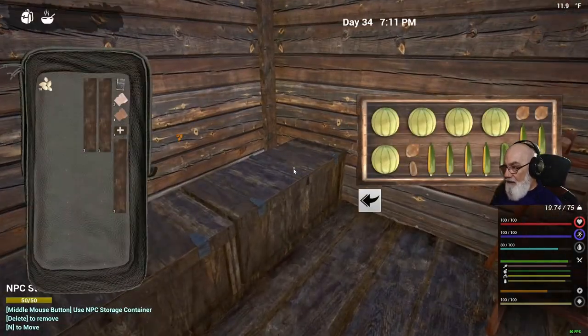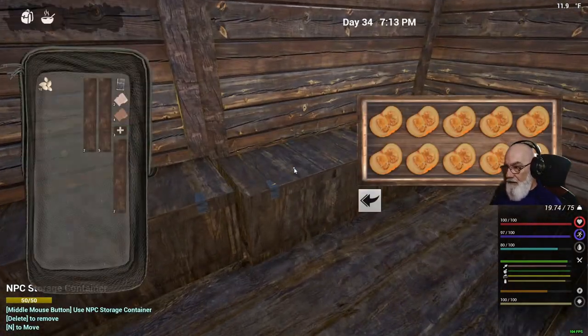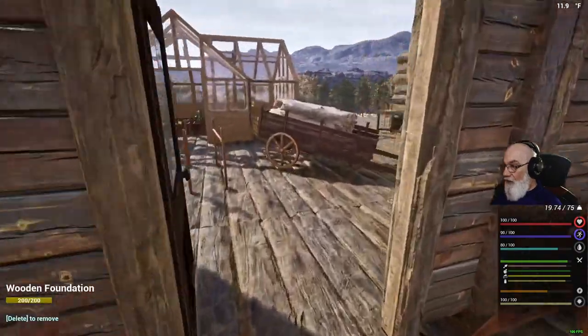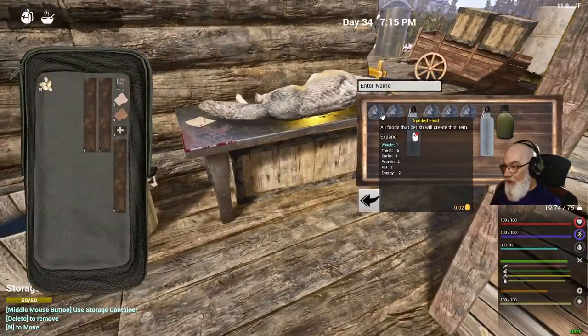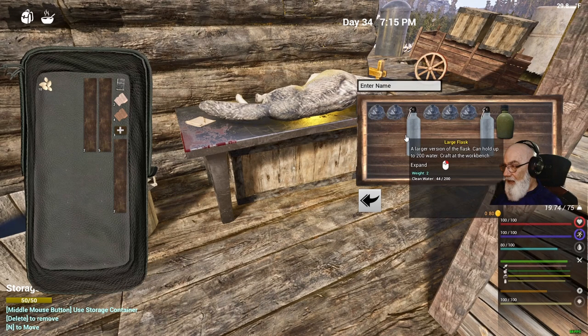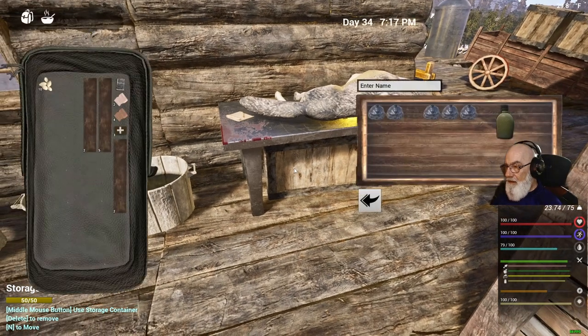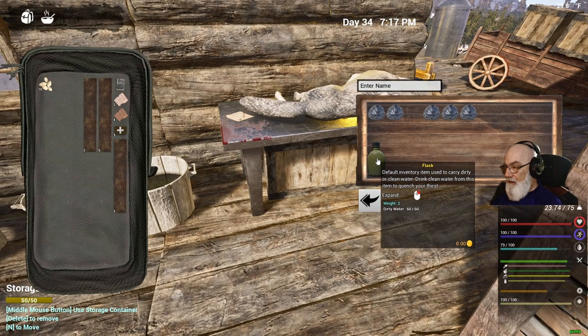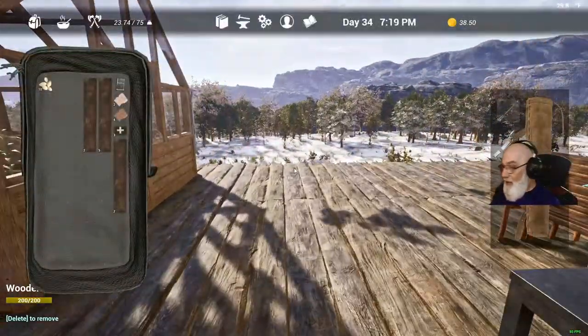And it looks like we don't have any spoiled food, so we go ahead and let that spoil. We have some here, but that's really not enough. Let's put this back here. And once we get a nice full one, we'll find out how many we get.